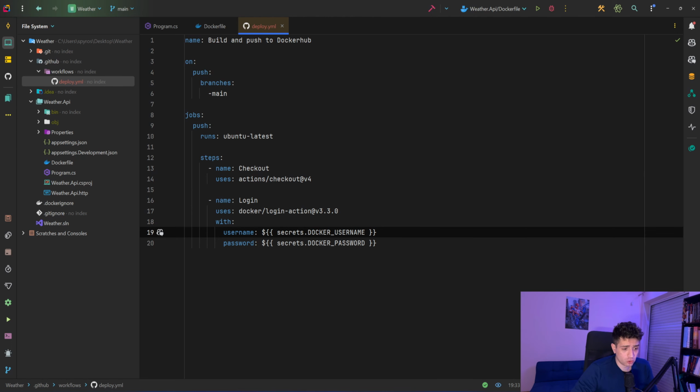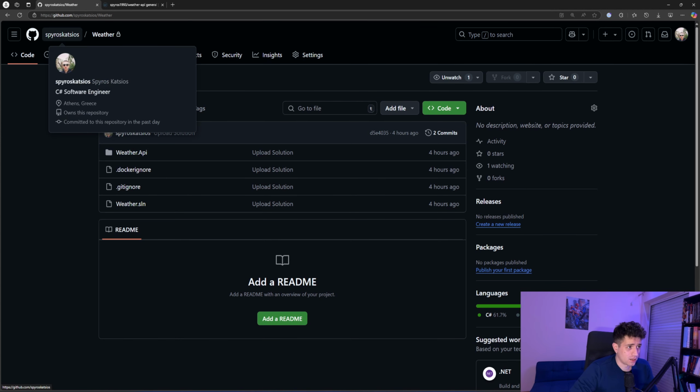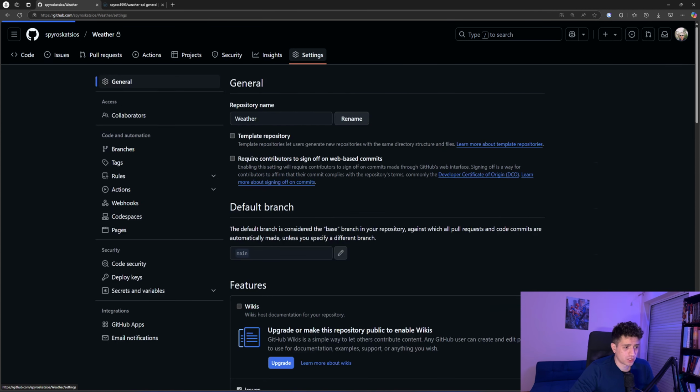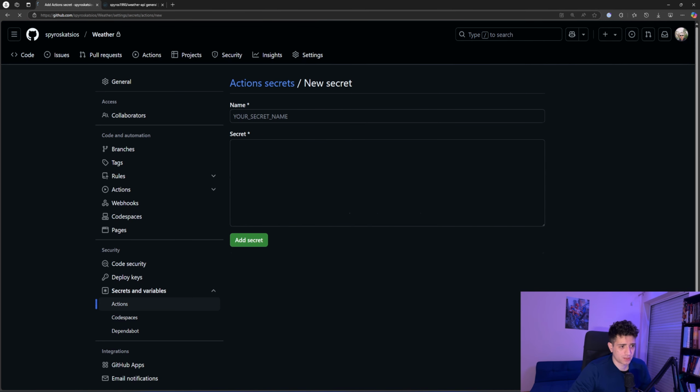So what I'm going to do is go to my repository in GitHub. I'll go to settings, and I'll click on secrets and variables. I want to set the secret for my actions, and I will say new repository secret.